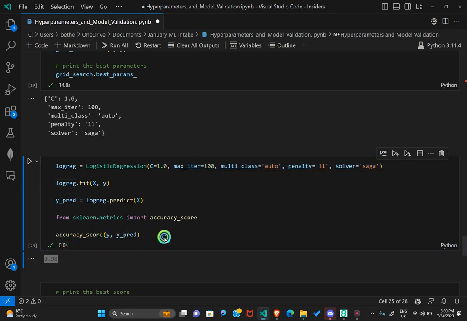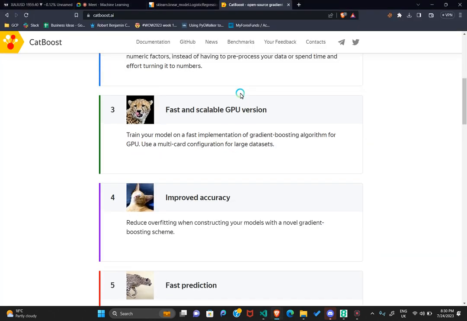These are the things that I can add in our logreg model to get an improved accuracy. So here you can see our improved accuracy is at 0.98.